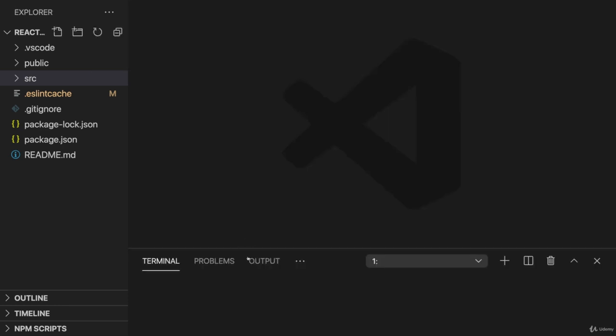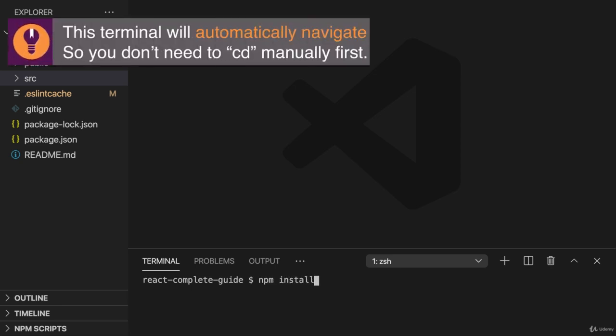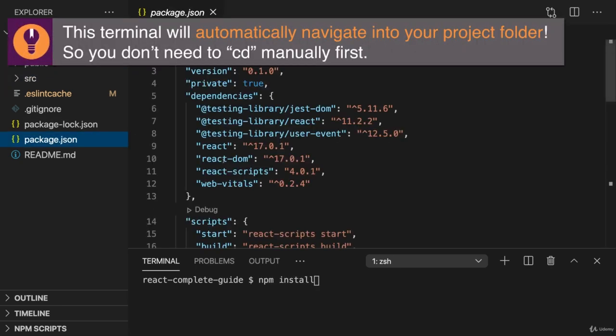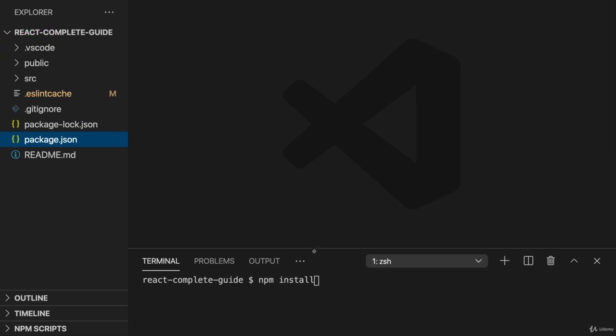And open a new terminal here, which is now your default system terminal or command prompt, just integrated into Visual Studio Code. And in there, you need to run two commands. First of all, run npm install. This will look into the package.json file and download and install all the required packages and dependencies into this project folder. Simply enter this and hit enter.